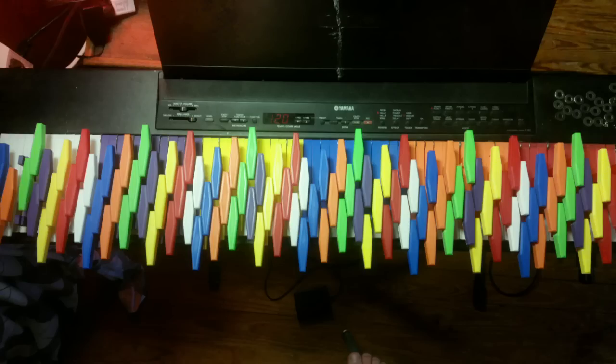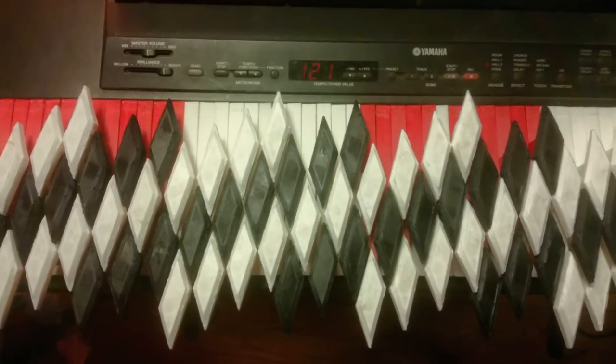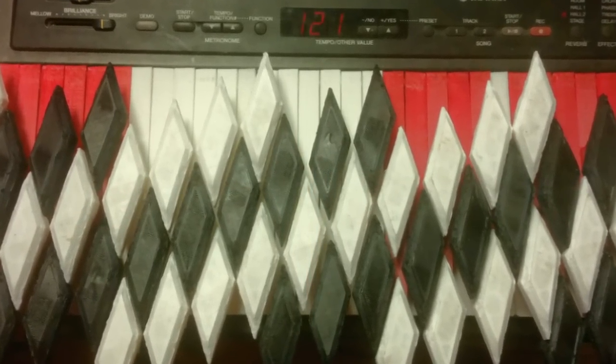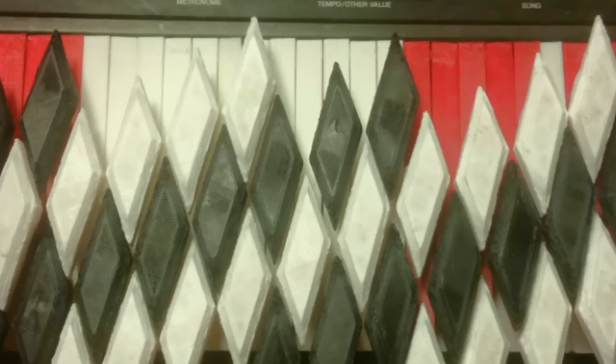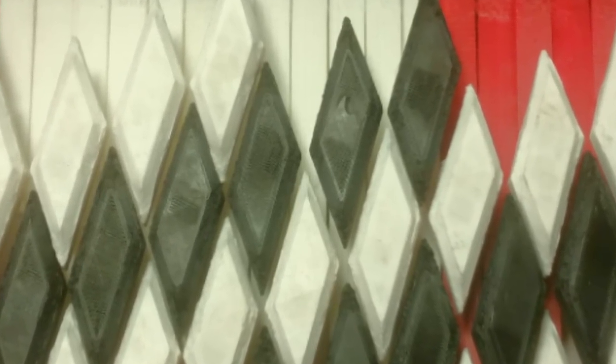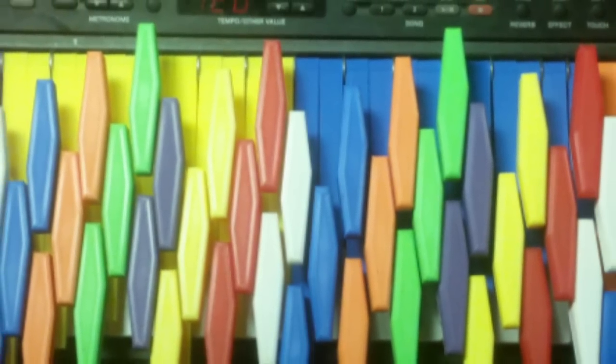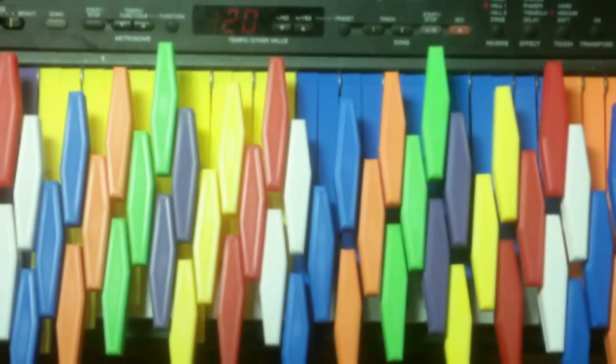I also optimized that layout by switching from a square-like layout to a hexagonal one. A square-based layout, where the shapes of the keys were actually parallelograms with adjacent augmented unisons and minor seconds, resulted in a situation where the thin tips of the keys were effectively wasted space, since one couldn't press the key there without bumping adjacent keys. A hexagonally-based layout, however, widens up the tips, allowing for the full length of the key to be useful.